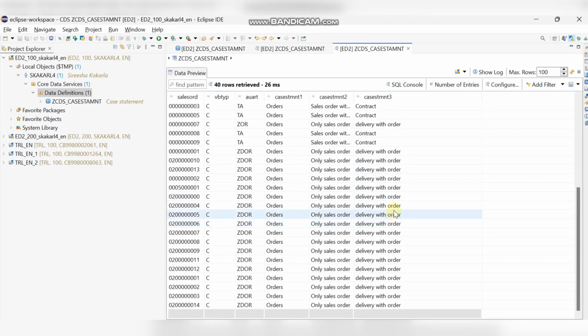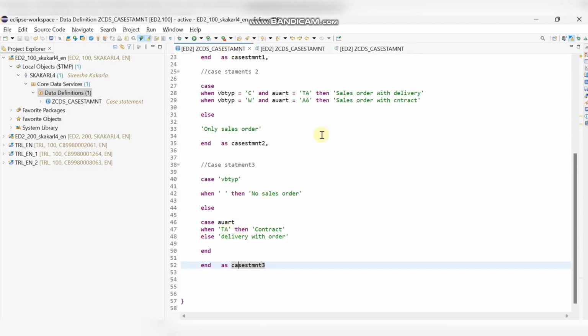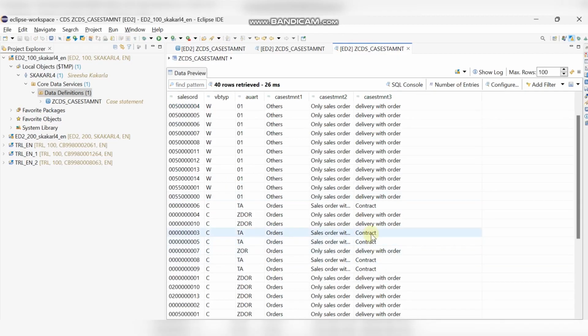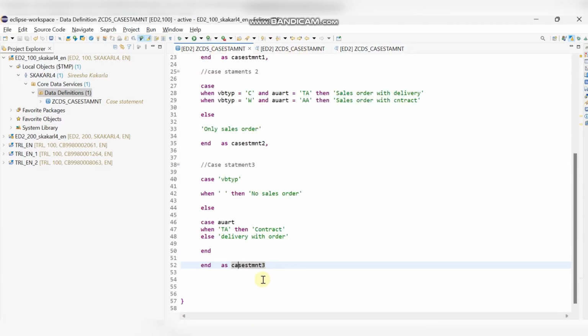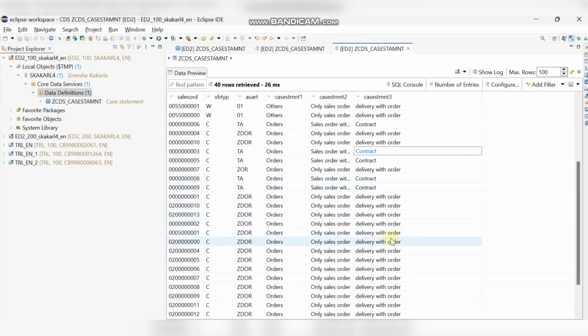We don't have anything here because we don't have any entry without sales order type. And if it is TA, we have contract. Here the sales order type is TA and it is contract. And if it is other than TA, that is delivery with order. So all the remaining places we are getting delivery with order.